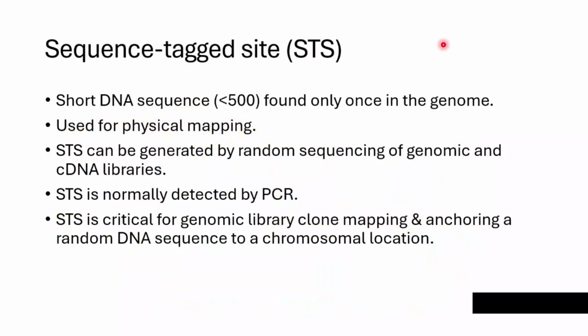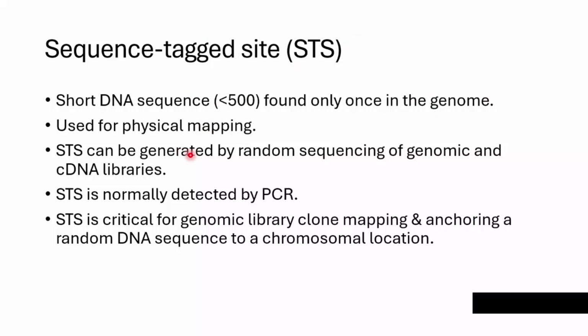So just figuring out how genes are linked to each other based on their recombination frequency. What we're interested in for the human genome is more the physical map. And so for the physical map, what you need is a sequence that is unique. And so what you're looking for is what's called a sequence tagged site, a short sequence of DNA that is less than 500 nucleotides and that is found only once in the genome. Because it is found only once in the genome, that means it's specific to a chromosome. And this allows you to differentiate between the chromosomes and do physical mapping.